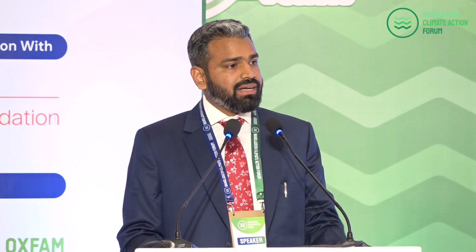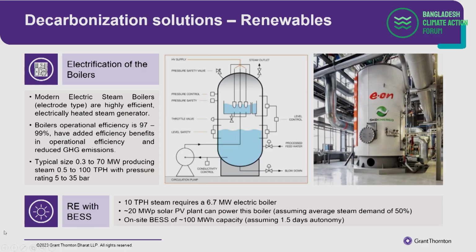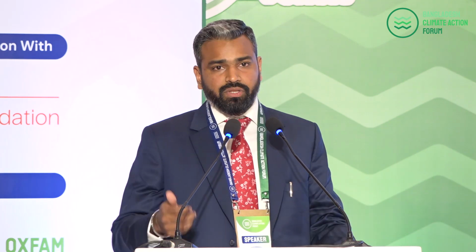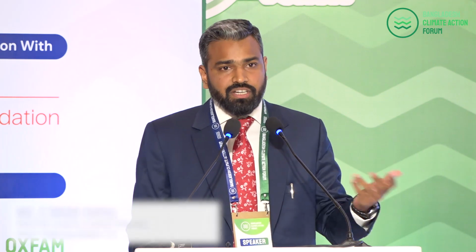A country like Bangladesh can easily look at renewable resources. I would just take 10 seconds to say that a lot of talk is that there's not enough land to put sufficient solar power, but we are not talking of offshore wind. There is a decent potential up to 150 gigawatts, which has not been tapped or utilized yet. Hypothetically, if I utilize that in the next 10 years, that provides sufficient power to power most of the factories which are running now. I would rest with this.